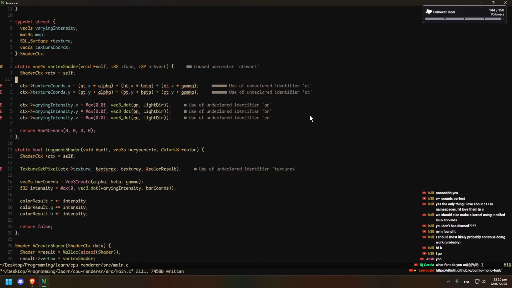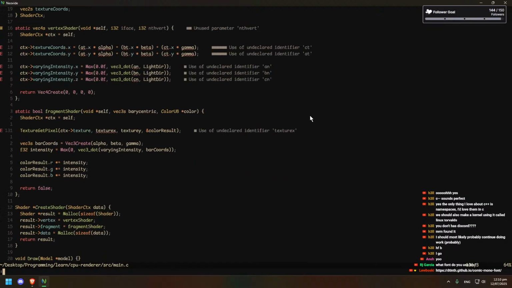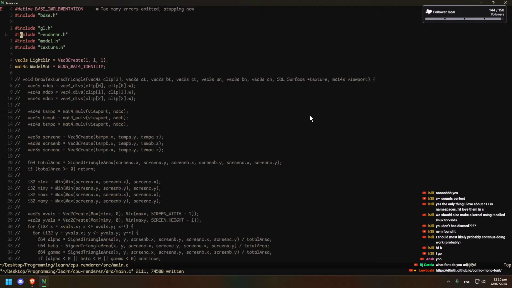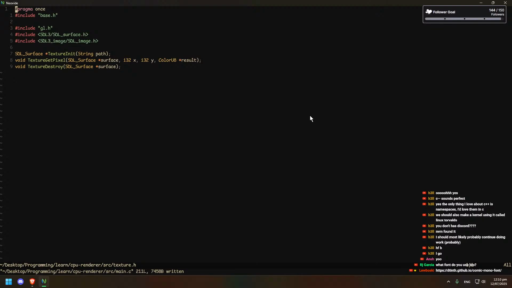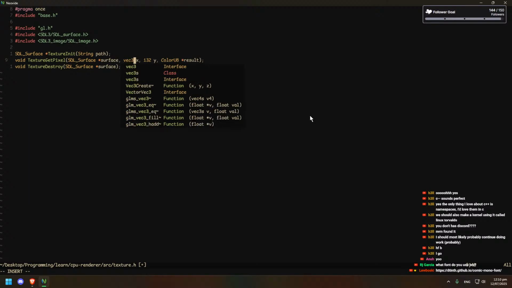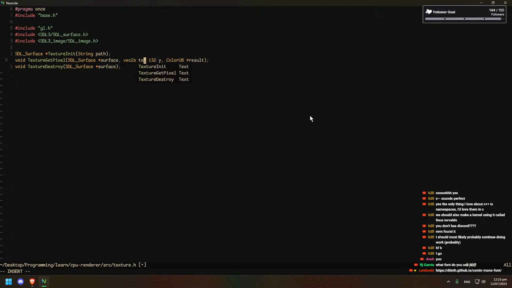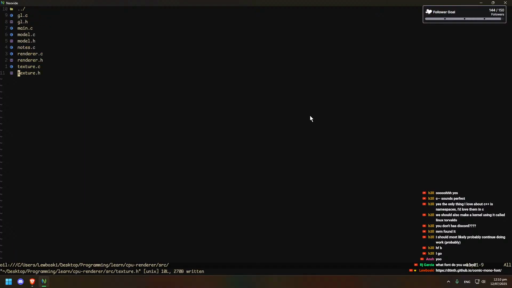Here on, I guess. Texture pixel. This instead of X and Y, it should take in vec2. Text or just coords. Since we don't really need to specify.